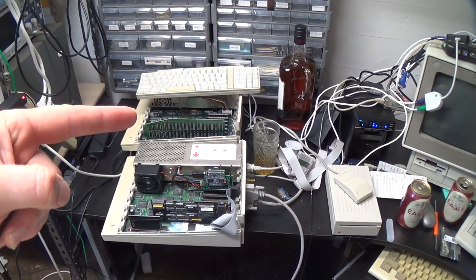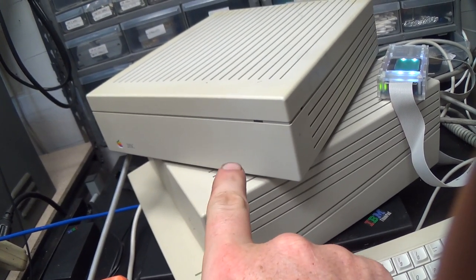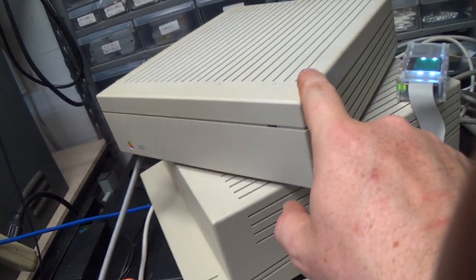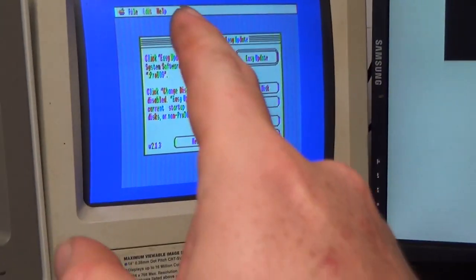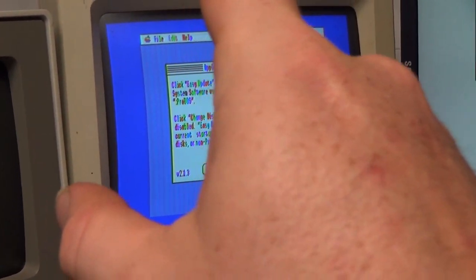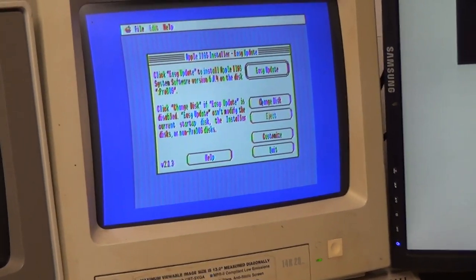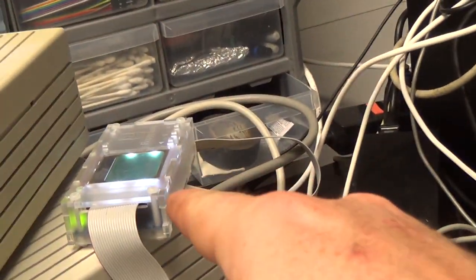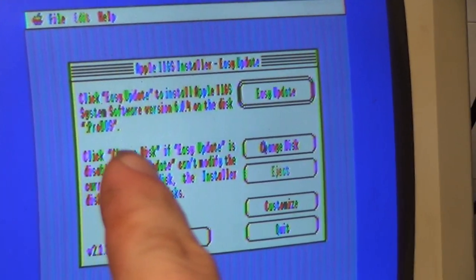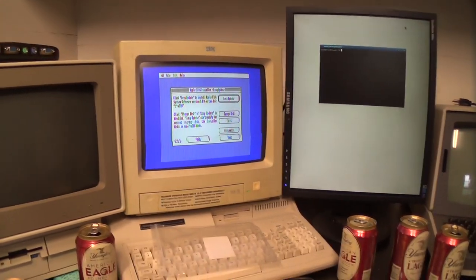I tested it first in the ROM 1 machine in case it let the magic smoke out. I have a 50 megabyte Quantum LPS drive inside of this old 20SC enclosure. And using the advanced hard drive utility like we discussed just a second ago, I created a 10 megabyte ProDOS partition and a 40 megabyte HFS partition, although I had to format it as ProDOS for now because I don't have an HFS file system translator installed on the floppy drive, or the Floppy Emu that is running the installer disk. But now that I've done that partitioning, the ProDOS volume is showing up in the installer now, so I'm going to try to install the operating system on this drive now, and we'll see what happens.